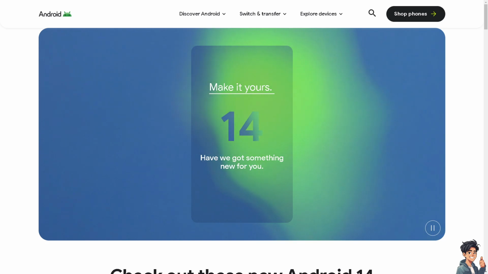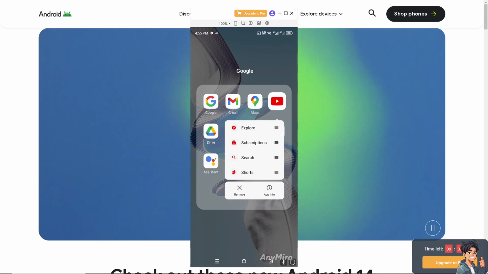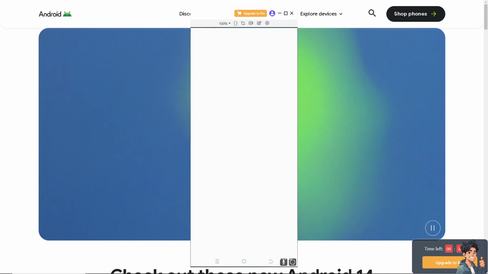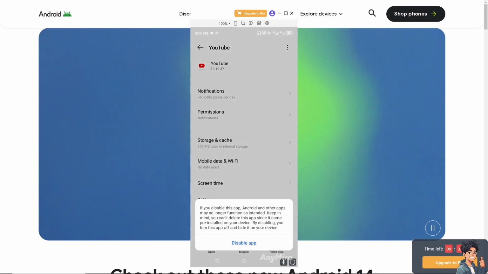So I need you to open your mobile device, and from there we will see how we can do it. Now, I'm going to give you an example of a disabled app. For example, I want to disable YouTube for now. All I have to do is long press on the icon and go to app info. And from there, as you can see, there's a disable option at the very bottom, in the middle part. Click on it and it's going to be disabled for now.